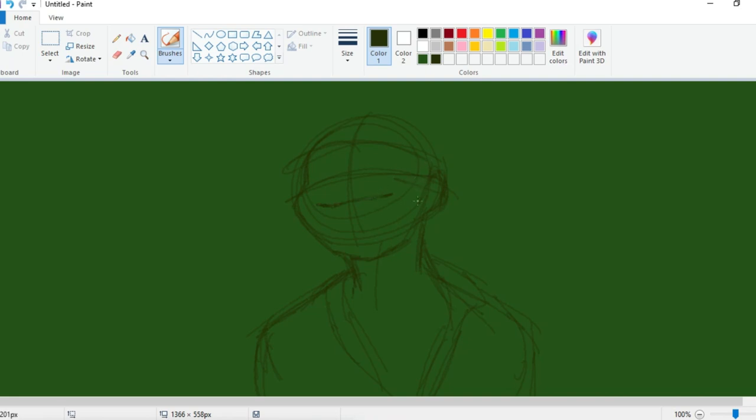Also, I'm not gonna be doing this as accurately as possible. This is just gonna be a quick little fun thing for me to do. I'm gonna be stylizing it and stuff, so don't expect a masterpiece from me, please. Yeah, noses are always so difficult in different angles for me for some reason. I don't really add a lot of definition in my noses usually, so it's difficult for me to draw them in angles.